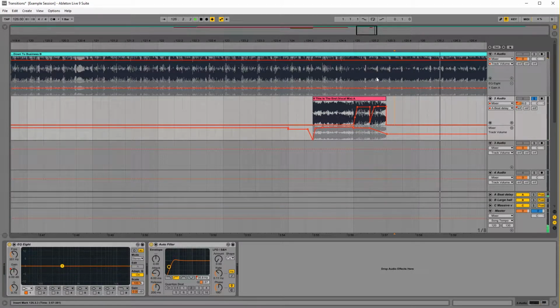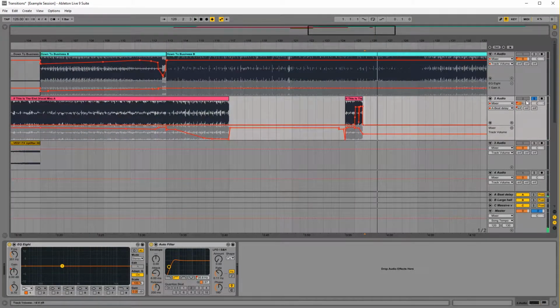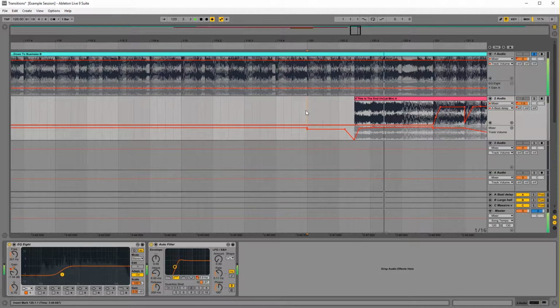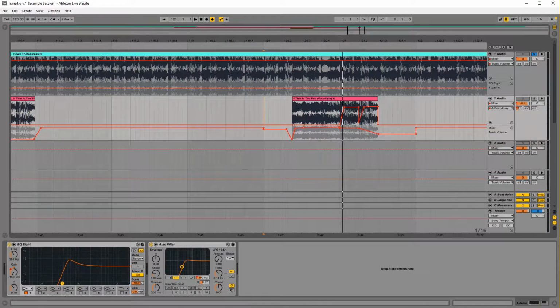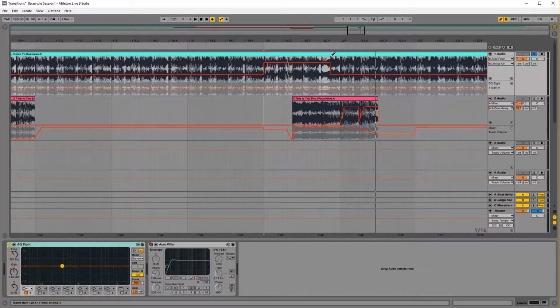Next, we can solo the main track and carve out a little bit of space for it so that when it comes in, it's got plenty of room to be heard. You can do this through volume automation or filtering, or even muting the track on certain beats. In this case, a little bit of high-pass filtering should do the trick. If we wanted it to be a little bit less obvious, we could use our bass fader to pull out the presence of the main track instead. Next, we test them together and see how well it flows.